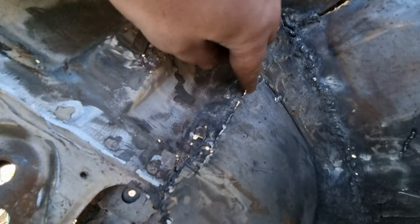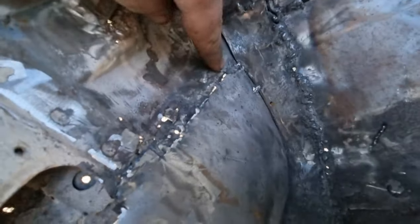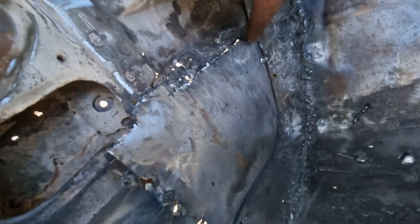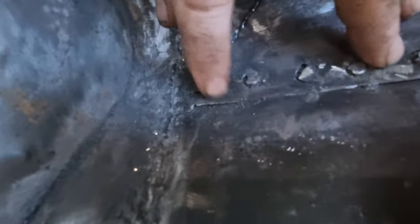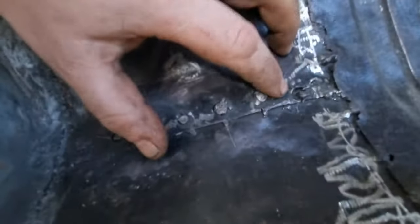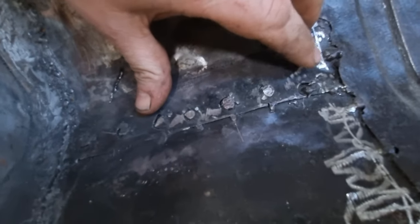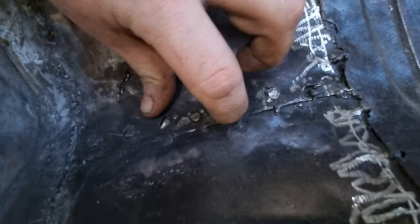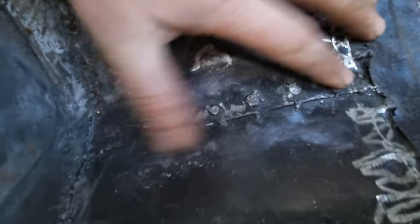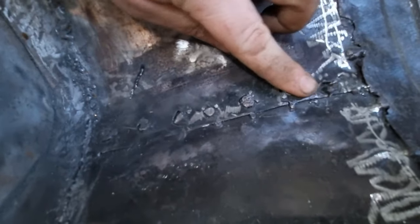Just to give it some of its character back. Just got to finish this — a bit more weld in here. I've tacked it here just to help hold it because it's getting seam welded around there now, just like where I've welded it here on the edges. I'll give it one little tack as well just on the edges to keep the lip down so that it doesn't shift. Spot welded and tacked — just to help keep that corner edge down — then I'll seam seal across all of this here and across all of that.